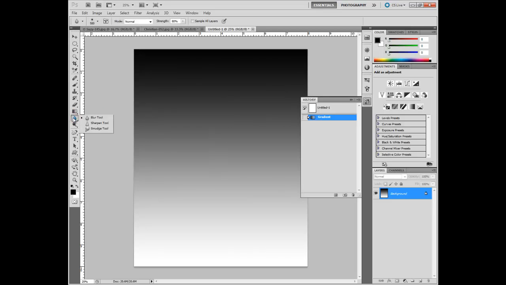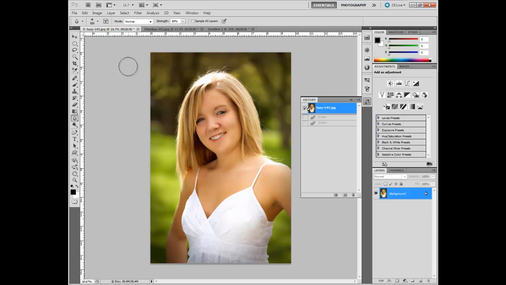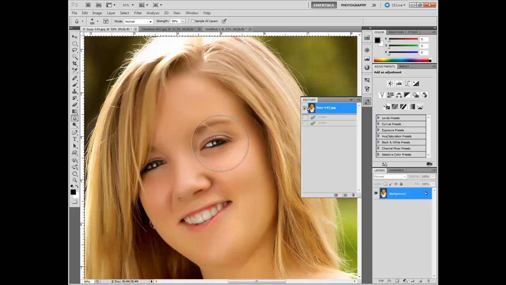Okay, now next is the blur tool, and there's intensities up here, and let's go to 100. If I were using the blur tool, I would usually use it much lower, probably in the 20s, but just to give you an example of what it can do, just zoom it in, and oftentimes it takes you several swipes, but you can start to get a picture, just a few strokes of the pen on the blur tool, how this is blurred much more than the other eye.